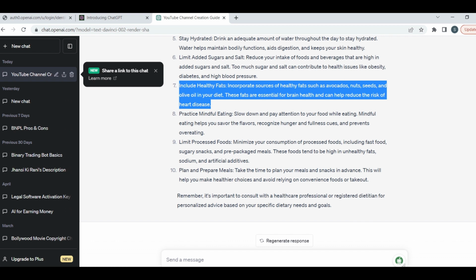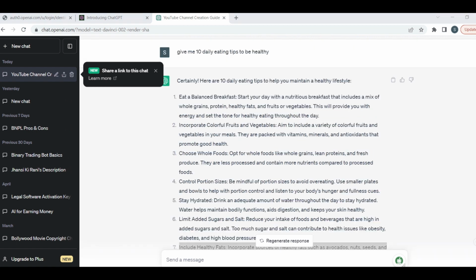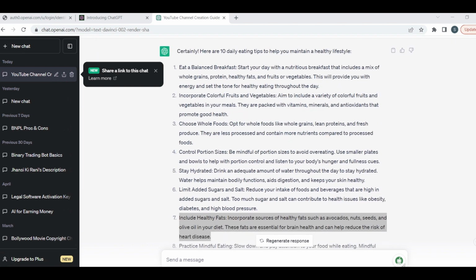Before the invention of ChatGPT, what did we use? We used Google to search anything on the web. What Google used to do was give us a lot of results, a lot of blogging pages, lots of websites where you can find the content we are asking for. But ChatGPT is not going to redirect you to any web pages. It is going to show you the exact result you are looking for. If you are looking for 10 healthy tips, it is going to give you 10 healthy tips.